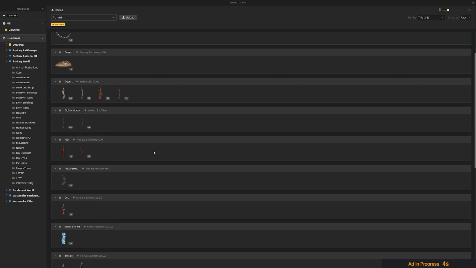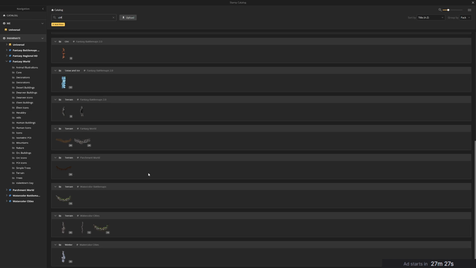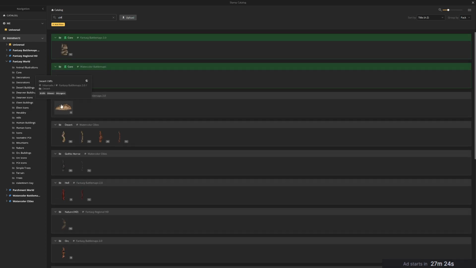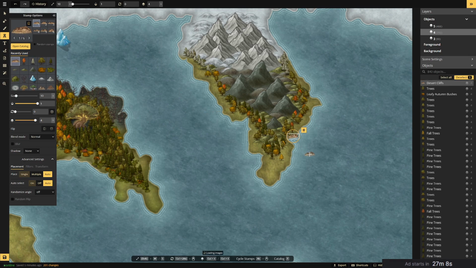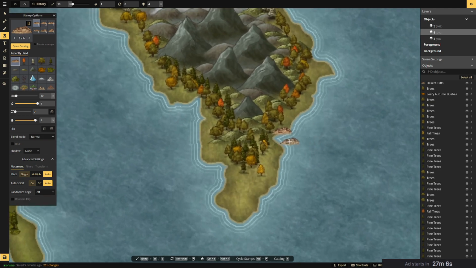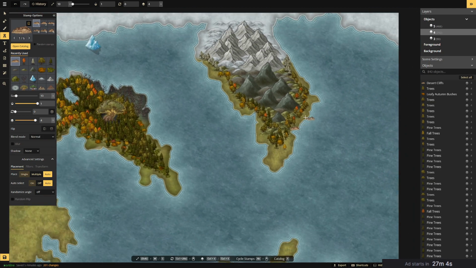Desert cliffs. Looks like there aren't, but I might be able to use... Oh god, that's huge. I might not be able to use this because it needs to be this small. That just doesn't look like anything.